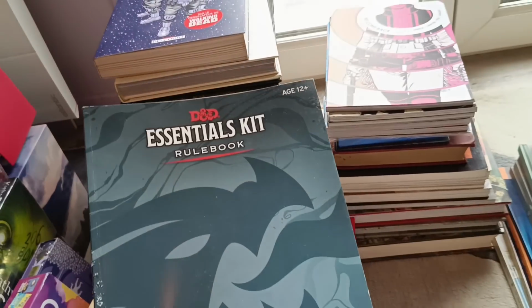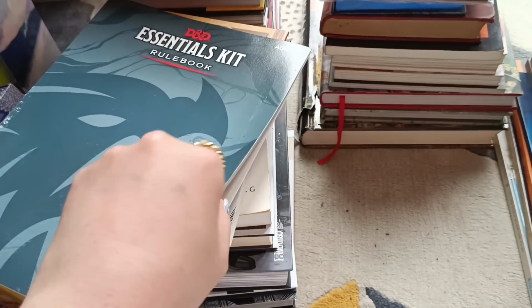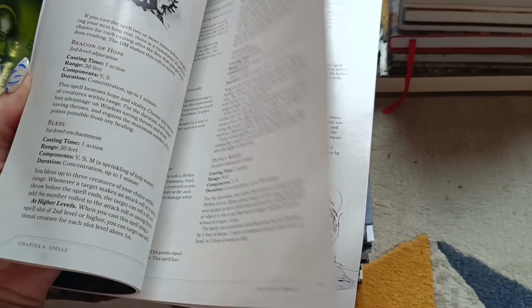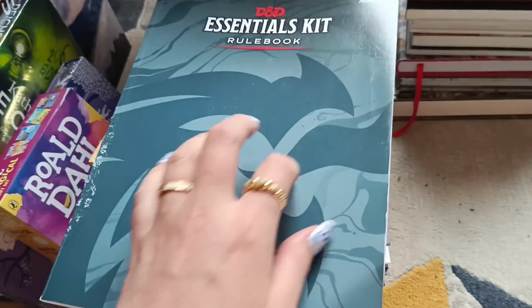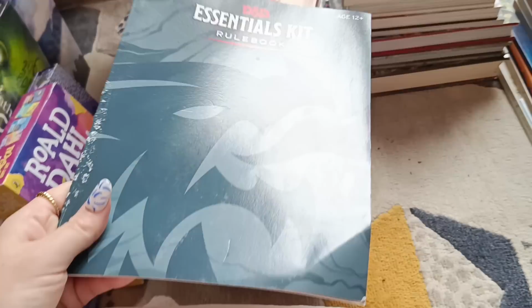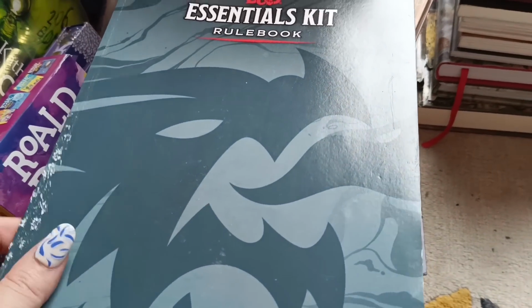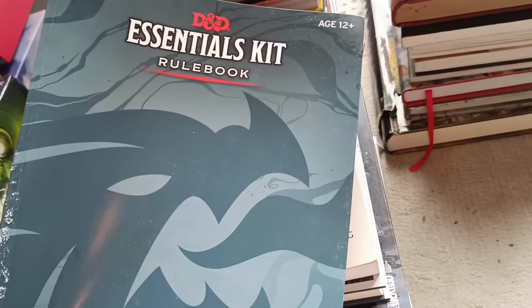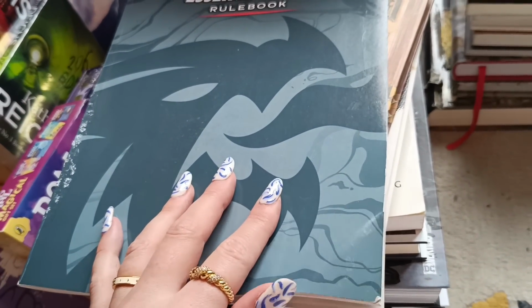And then we have the D&D Essential Kit rulebook that my brother sent me. I was so happy because I wanted to start doing D&D with my friends, but it's in English and my friends are French, so it's still cool though. I bought the French version for my partner so we could both study up on it, because during the pandemic we did a family D&D online and it was so much fun on Roll20. I really got into it at that point. I haven't done much since, still with the family game, that's cool, but just less than before. But I would love to do more.